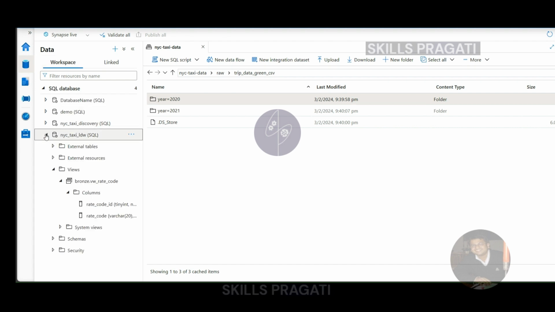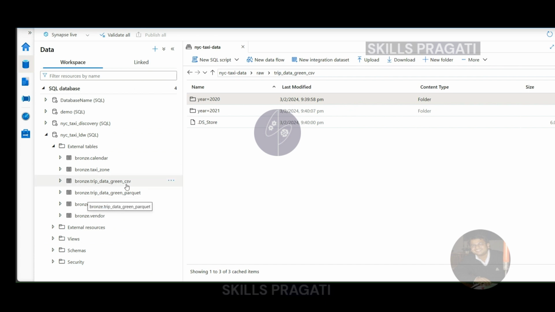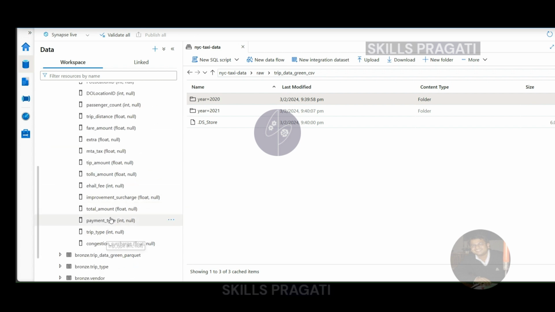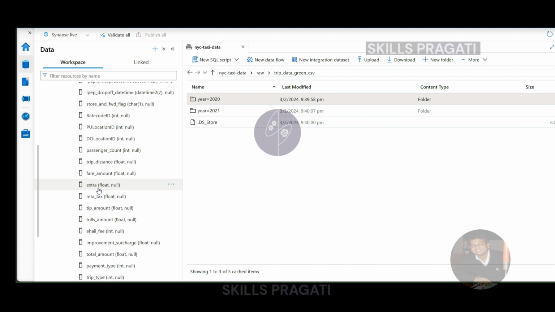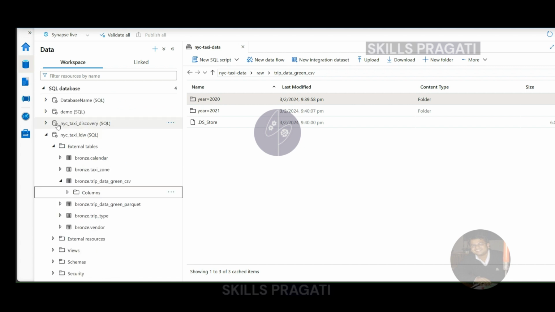We just created the external tables for our trip data for CSV, Parquet, and Delta. Expand the columns here, and you won't see a column called year or month. So there isn't a means to target that partition at all. Even if you are asking for the data for a specific pickup time, which falls in, say, year 2020 and month 01, it will still be scanning the entire data set and then give you the results, which is not ideal. This is the same for Parquet as well as Delta. Let me open up those as well. Parquet doesn't have year and month.